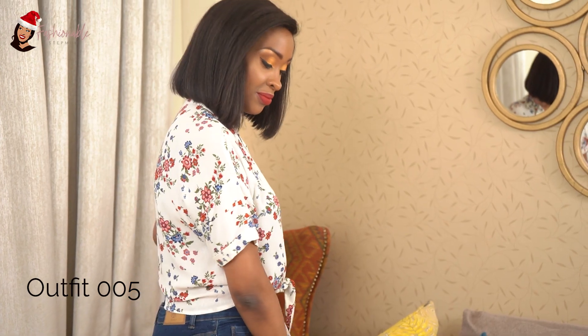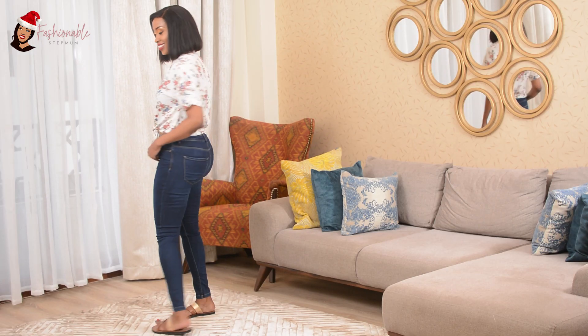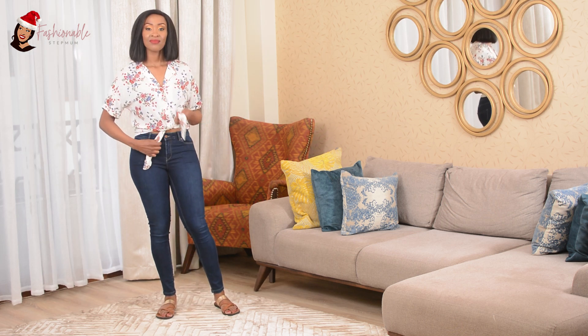The fifth and final outfit is high-rise blue jeans. They are very high-rise so you are comfortable — you don't have to worry if you're showing anything behind. I love the top also because it's very light, very breathable material. It's a crop top if you want to tie it up. I personally wouldn't tie it up because I don't like showing my skin. But yeah, it's very comfortable and very trendy.